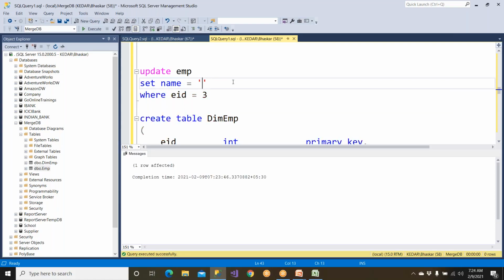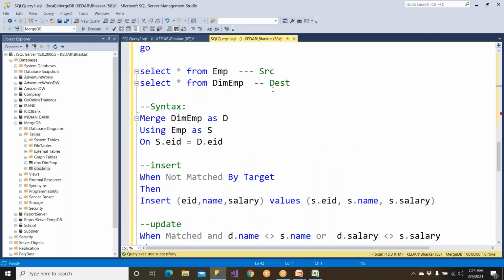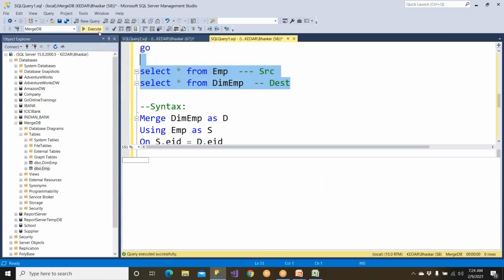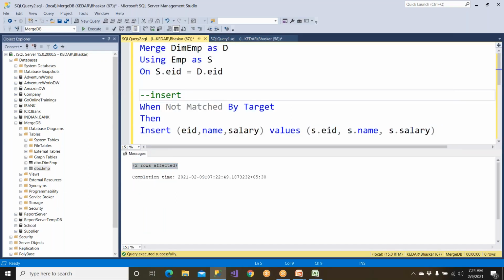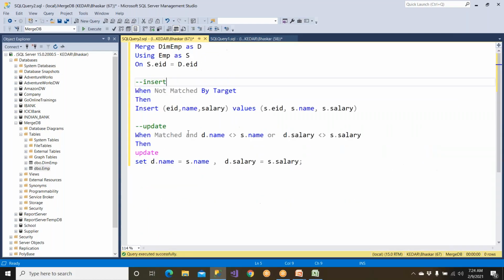Appu's name, let us say Appu Raja. I wanted to update like this. Now updated. If you see, one insert and two updates. Clear? So the fifth row is an insert, and two updates. One is this row got updated, and Appu Raja got updated. Now totally one insert and two updates. Total three. That's to update 3 rows.